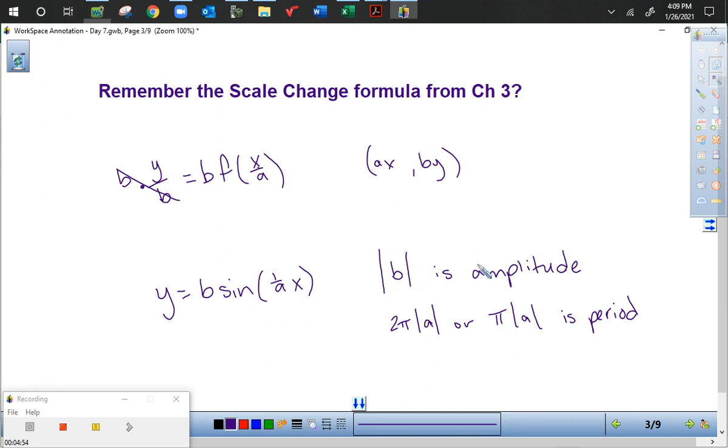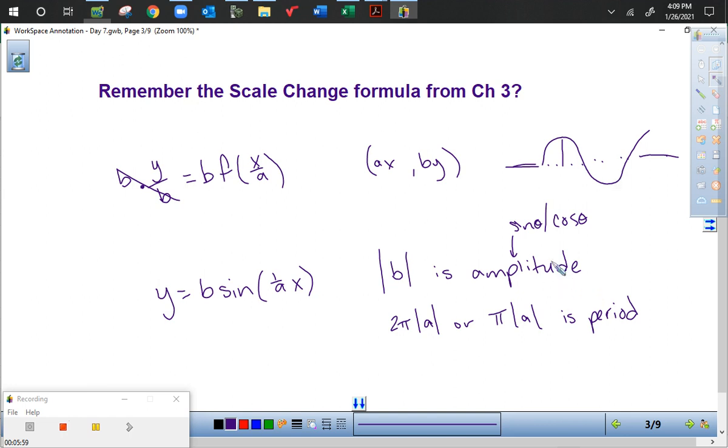So our b goes with what's called the amplitude, and this actually only goes with sine and cosine. There's no such thing as an amplitude for tangent, because the amplitude is actually just the distance. If we think about our graph of sine and cosine and make this wave shape, it's the distance from the center of our graph to the maximum, or the center of the graph to the minimum. Basically just that height of each of those little arches.